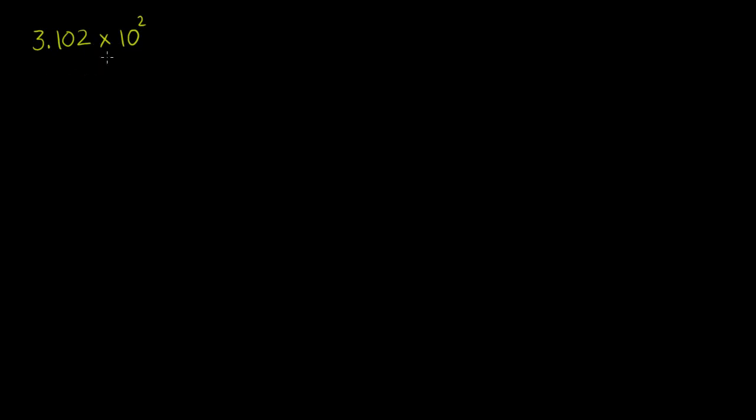Well, there's a slow way and the fast way. The slow way is to say, well, this is the same thing as 3.102 times 100, which means if you multiply 3.102 times 100, it'll be 3102 with 2 zeros behind it. And then we have 1, 2, 3 numbers behind the decimal point. And that would be the right answer. This is equal to 310.2.